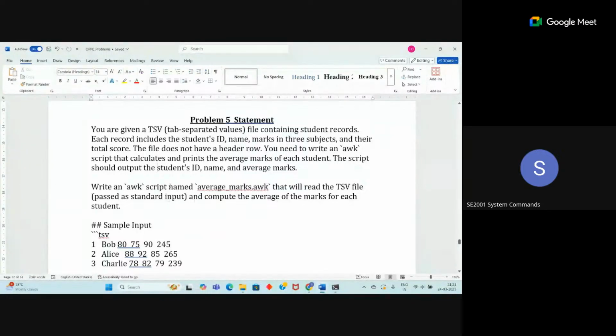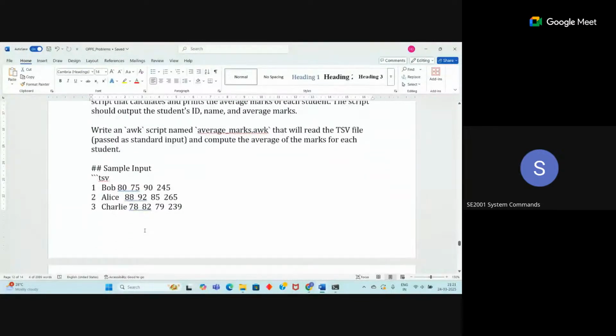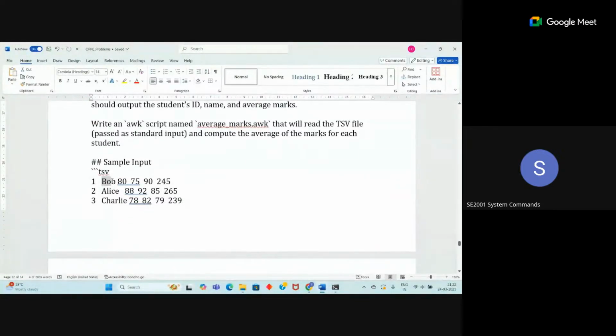Okay, so tab separated: each field is separated by tab: student ID, tab, student name, tab, marks in 3 subjects. You have the records with the tab separated values, something like this. This is the name of the student.